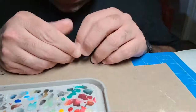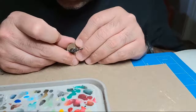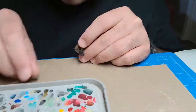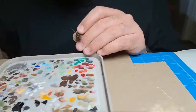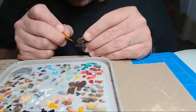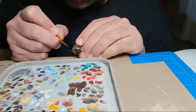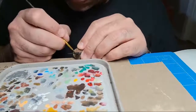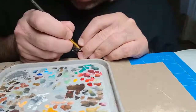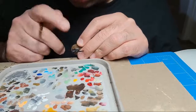All right, so where does that leave us? That leaves us with the last four guys here. Okay. So these guys have chainmail. Whoopee. Okay. So, let's go ahead and do that now. Sure enough, I forgot some black here on the bottom. Let's go ahead and take care of that. We don't necessarily have to get the actual primer out.